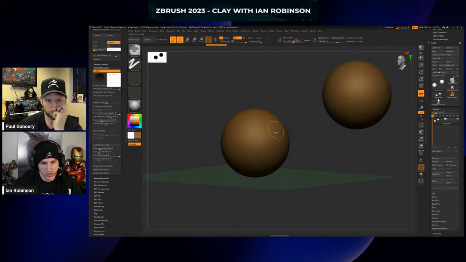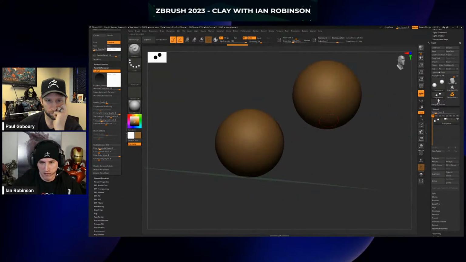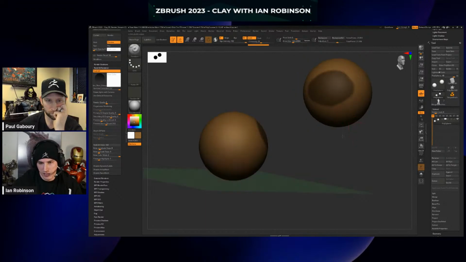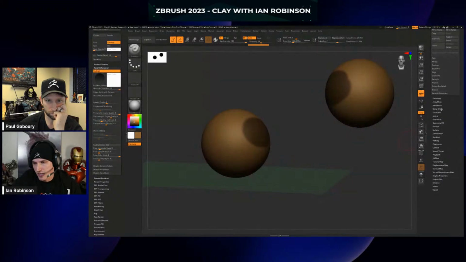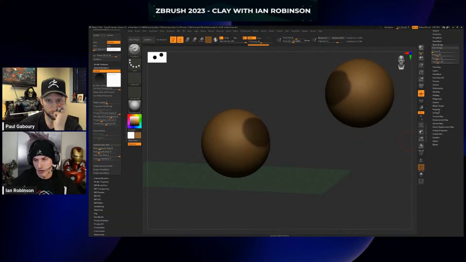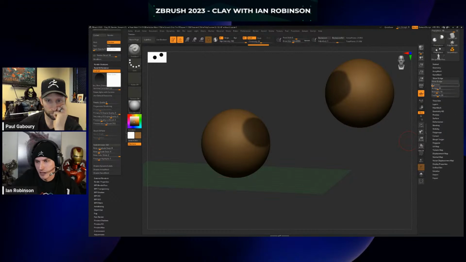So I'm going to create a mask right here by pressing Control or Command and painting a mask here. And then I'm going to paint a mask over here to connect these two together. And then I'm going to come on down to Slime Bridge, which is under the tool menu. It's its own menu, so you can open that up. And then now you can adjust either your tension, bridges, branches, or capillaries.